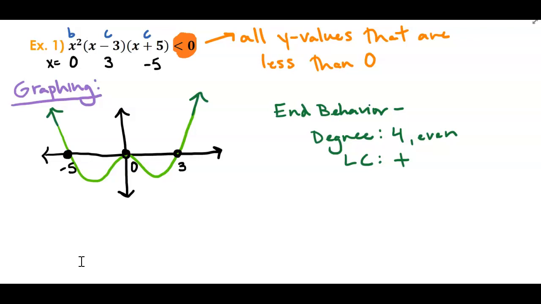Okay, so let's actually talk about what we have here. We have my graph, and when I'm reading this problem, I have a polynomial and I'm trying to figure out where this polynomial is less than 0. Where does it produce points that have y values that are less than 0, or that are negative? And I can see that happening literally this entire time. Wow, being able to graph a polynomial is actually very, very helpful.